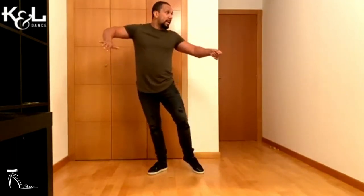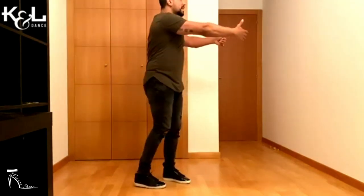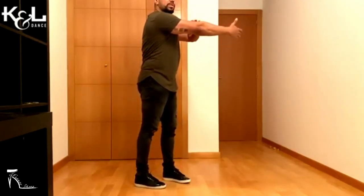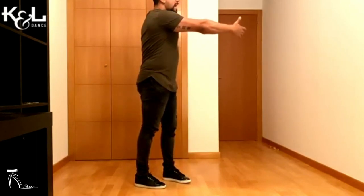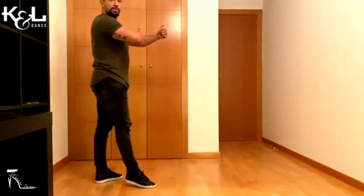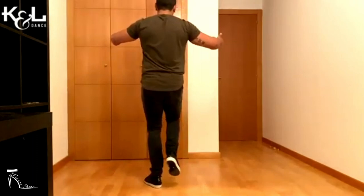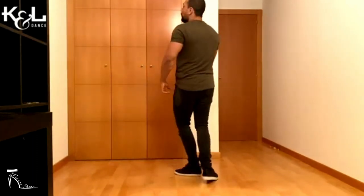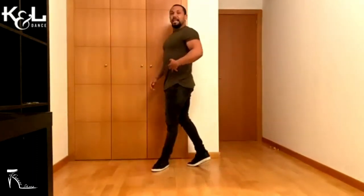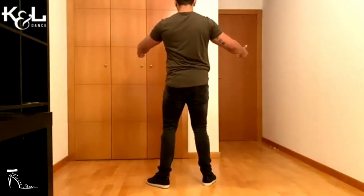I'll go this way just to make it easier. So leaders, you finish on the right. Okay, so as you return to basic, release the right hand, take a step on the left, already reaching the shoulder blade, arm straight, because you need to give her space. Then as you go back on the left to start your basic, is when you bring her close to you. Okay, so let's go together. Leaders, you finish here, right. Followers, you finish here, left. Okay, so we're gonna return to basic.